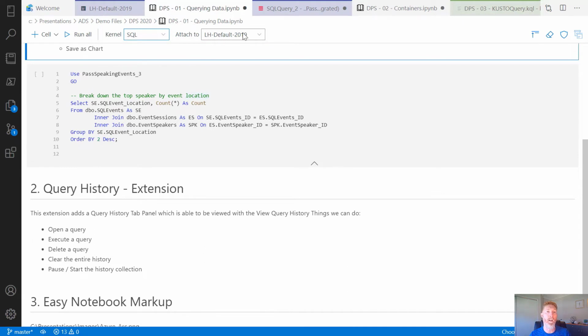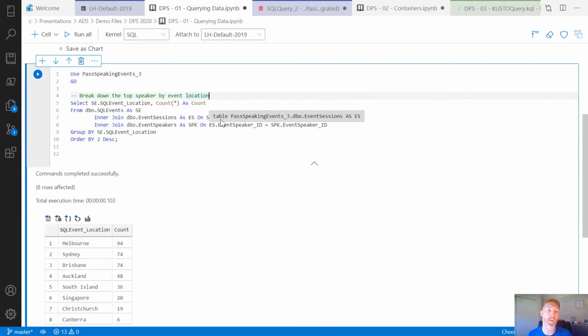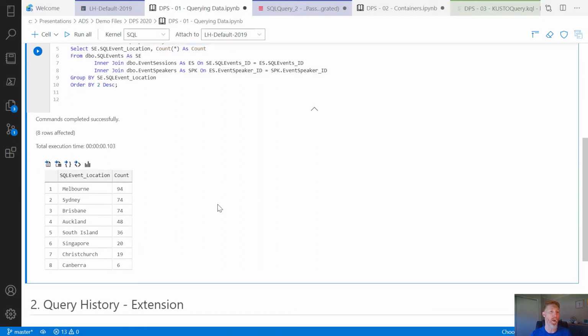Okay, we're connected to our local instance, and if we execute this statement, this shouldn't take too long, and there we go. We've got our result sets, 8 rows returned. Tabular format, no big deal. Wouldn't look that flash in a report. But you can see just above our result set, we've got those outputs.